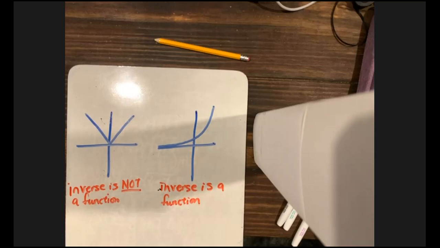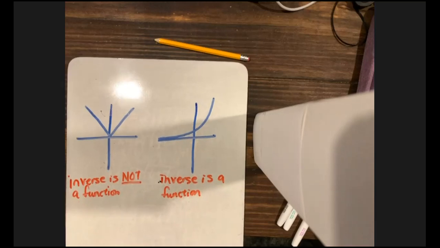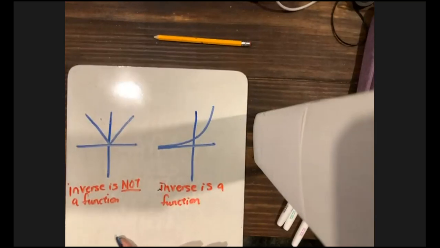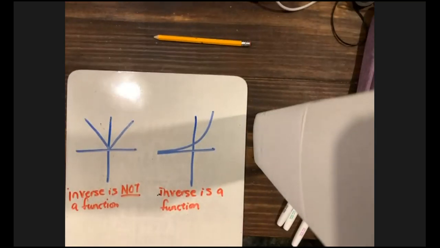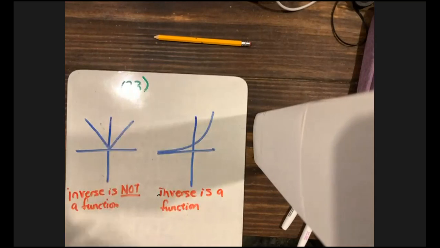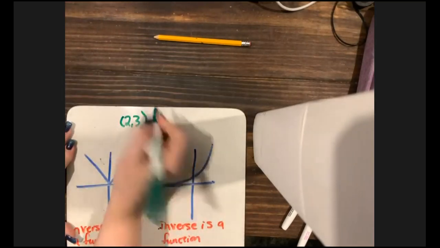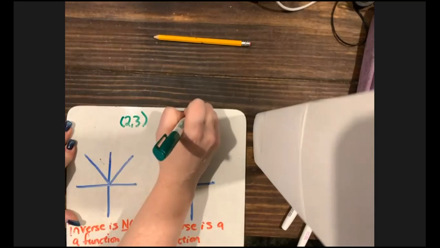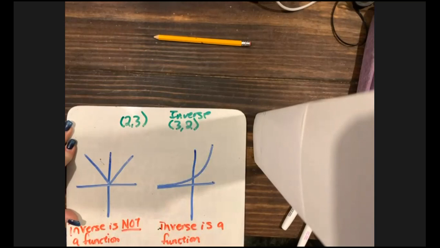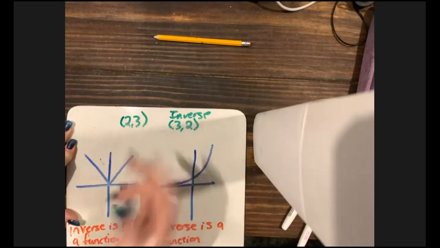Now, let's talk about how you graph an inverse, okay? Now, earlier, we talked about on inverses that the domain and the range flip-flop. Guys, that's exactly what we do with the graphs, okay? We basically want to take our X and Y ordered pairs and we're going to switch them. So if I had an ordered pair at (2, 3), then on the inverse, it's the point (3, 2). It is literally flip-flop them, okay?